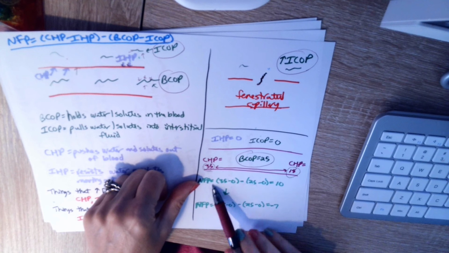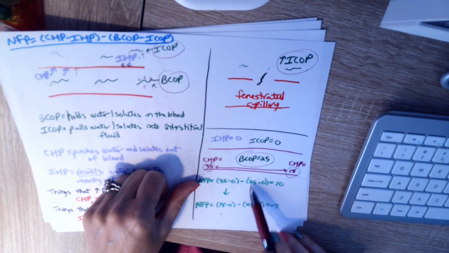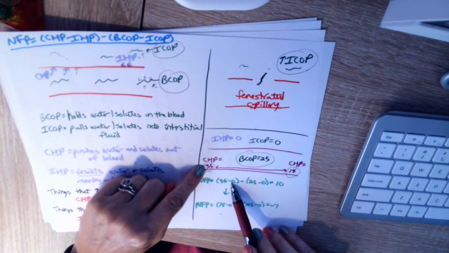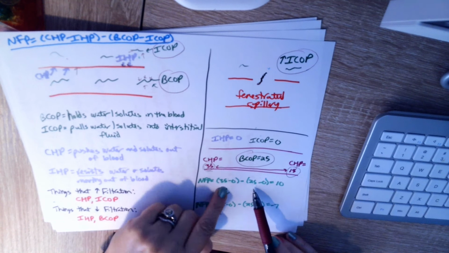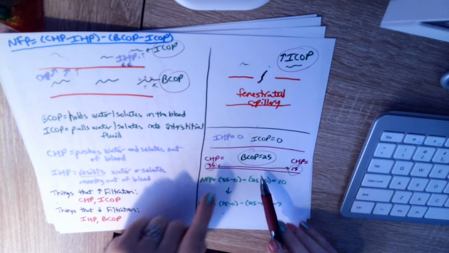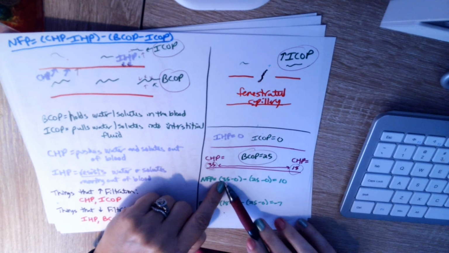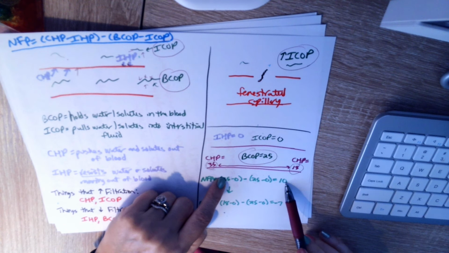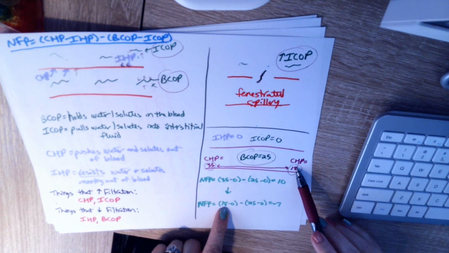So the net filtration pressure, here's the equation: capillary hydrostatic pressure minus interstitial hydrostatic pressure minus blood osmotic pressure minus interstitial osmotic pressure. And when we plug in the numbers, 35 minus 0, because we're setting those to 0, and then minus 25, that's the blood osmotic pressure, minus 0. It's essentially just a comparison of capillary hydrostatic pressure and blood osmotic pressure. 35 minus 25 gives us 10. That's filtration, so that's a nice strong filtration number. If we do it at the end of the capillary bed here, capillary hydrostatic pressure is 18.